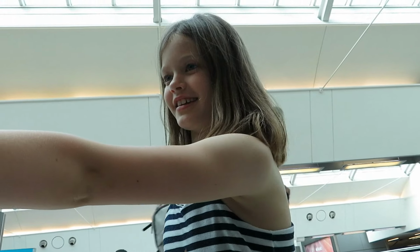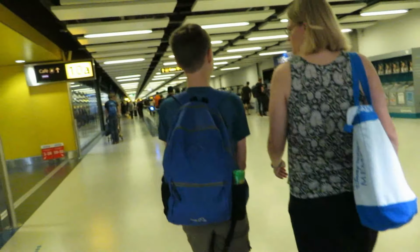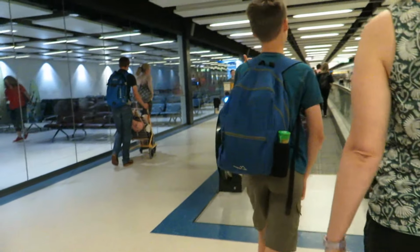Our flight just changed from please wait to go to gate 21. Which one? 21. Well, that's what I read, and I'm hoping it is 21, otherwise we'll be getting on the wrong plane. We won't be going to Tampa or Disney. Can we go on the moving walkway? Yep. You walk on it, but it just makes you faster.